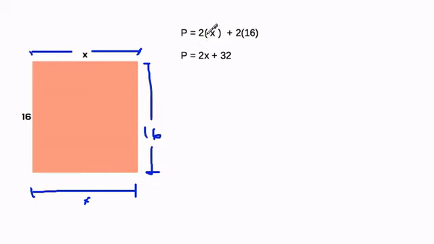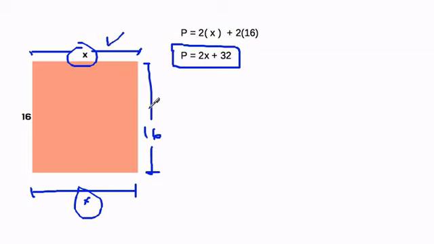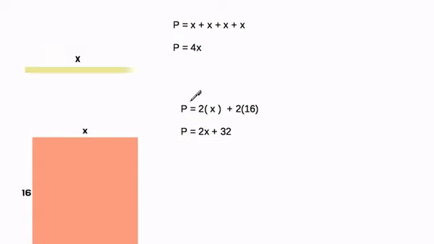So what I'm going to do is take the double of the base. In this case, the base is the x, and the other base is also x, so it's going to be 2 times x. And I'm going to take the double of the height, which is 16. 2 times 16, that will be 32. And that's it. That's all you can do to get the algebraic expression for this shape, because we don't know how much this is, but we just know that it's x, and we're going to leave it at that.